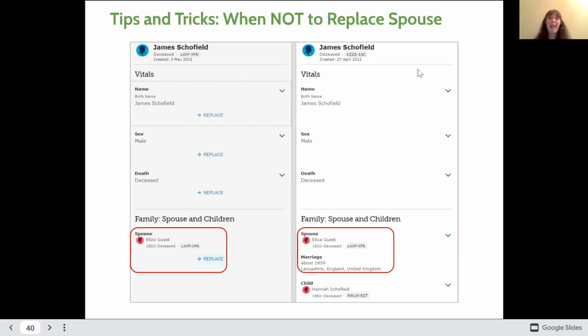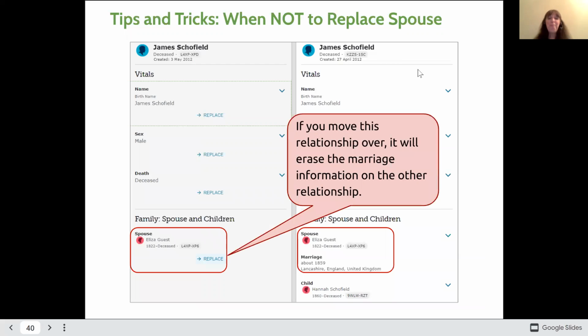This is an example of not exactly conflicting information, but missing. I guess it could be considered conflicting. But here we've got Eliza, and she has a spouse of James. This Eliza does too. But this Eliza has a marriage date. This Eliza doesn't have one.